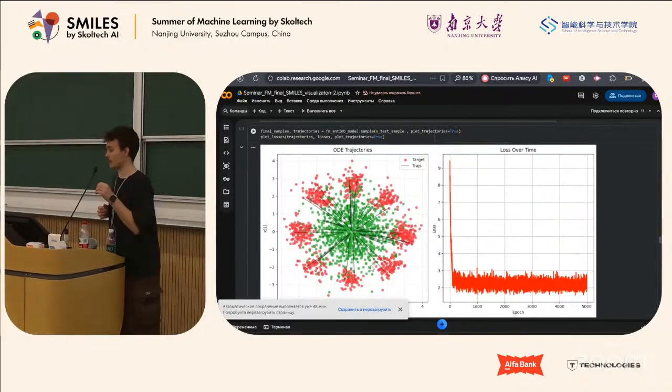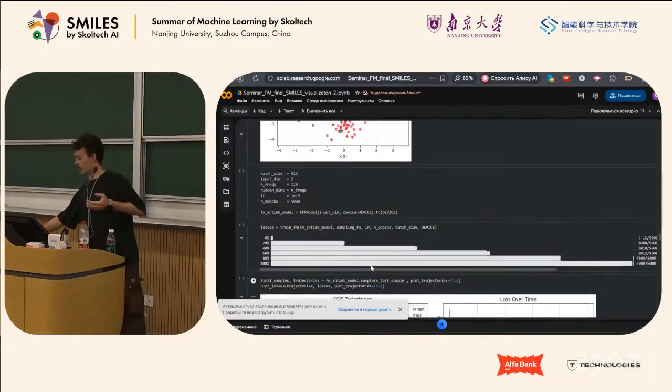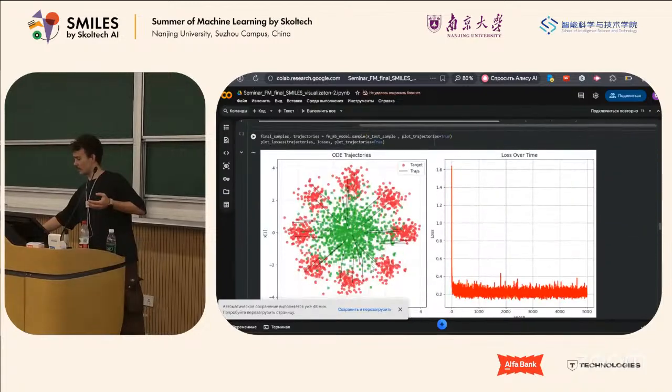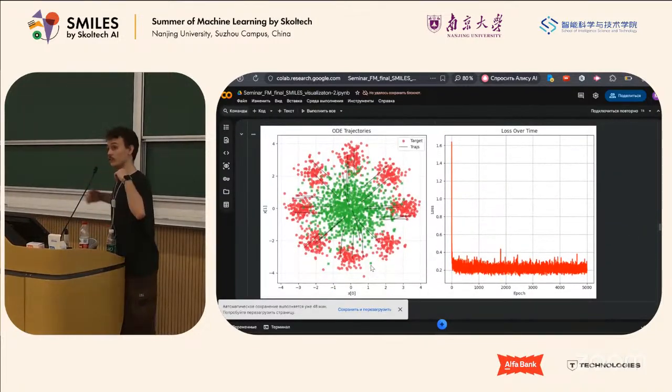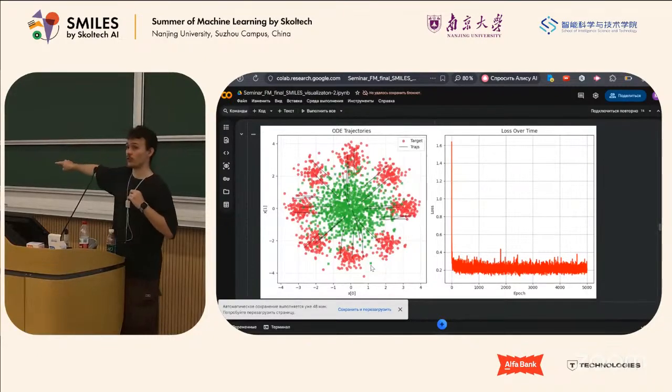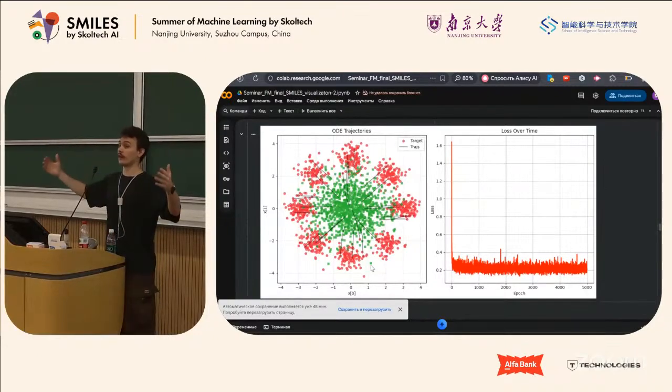With optimal transport mini batch, we have a loss somewhere around 0.2. You can see that for the mini batch optimal transport plan, we have a loss which is indeed higher than for the reflow, but lower than for the anti-optimal mini batch, because the straightness of trajectories of this mini batch optimal transport plan is actually in between reflow and the anti-mini batch.